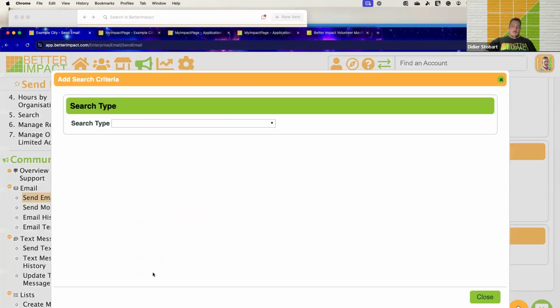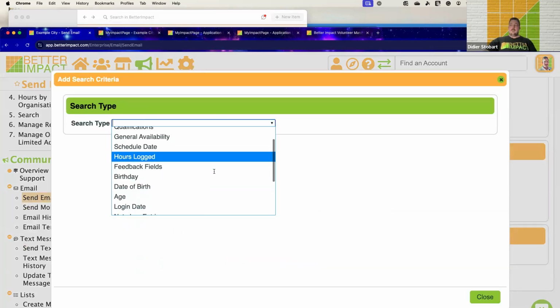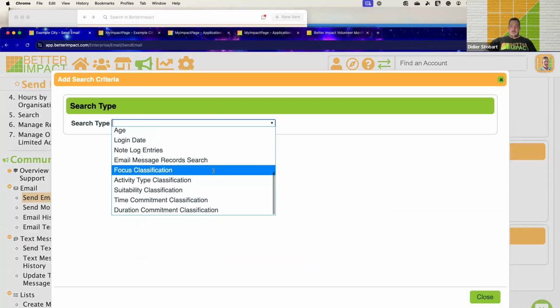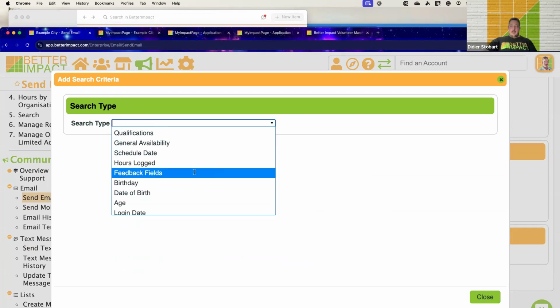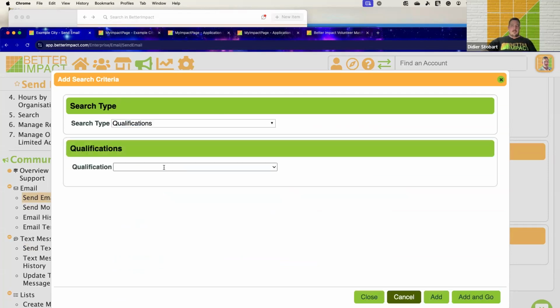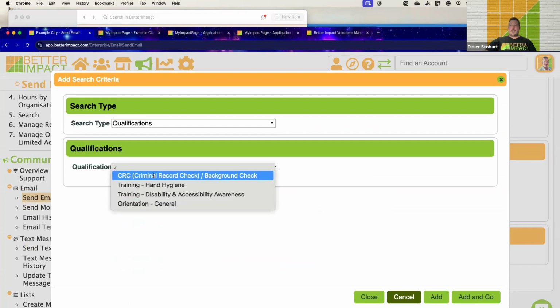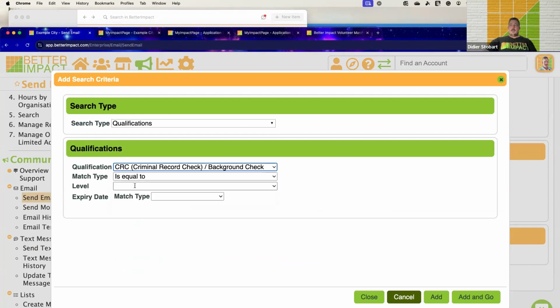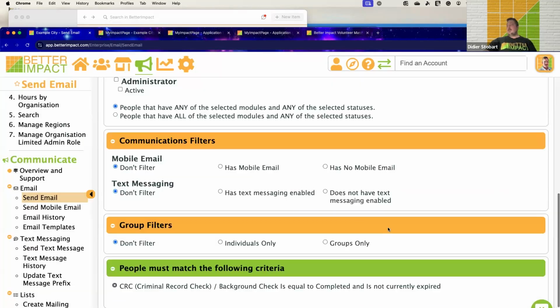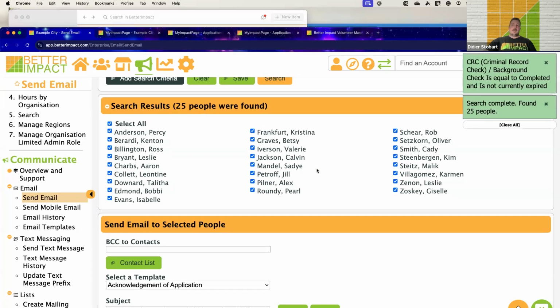That can be multiple search criteria. So this can be a number of things like feedback fields, scheduled dates, even qualifications. So if I want to check, okay, who's done the criminal record check and the background check and currently not expired, I can search the 2 sub accounts.